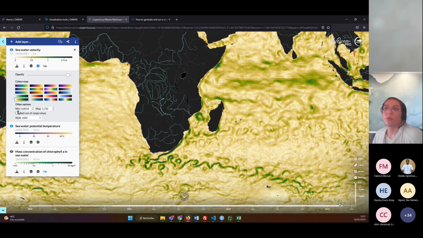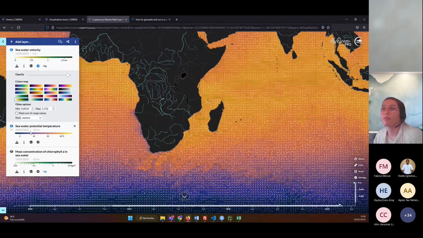After, you can change, of course, the min and max if you want to focus, for example, in the case of the temperature, on a specific range of temperature. You can change the min and max and just focus on that range. And for currents, that's why I'm showing you this layer, you can also add the vectors, which is very, very useful.